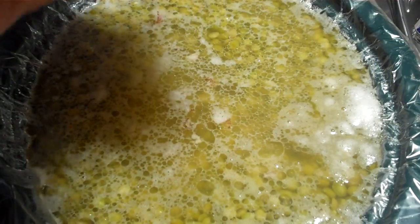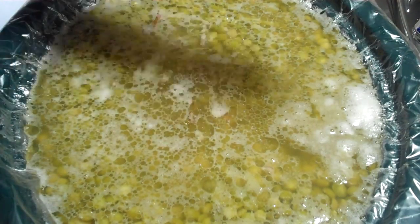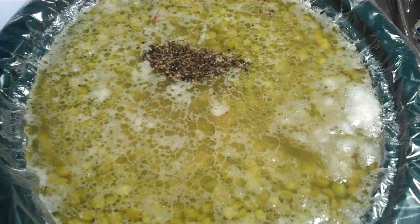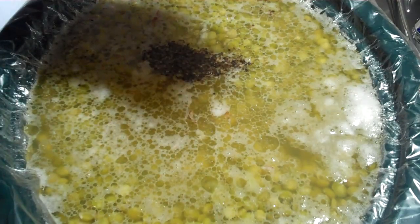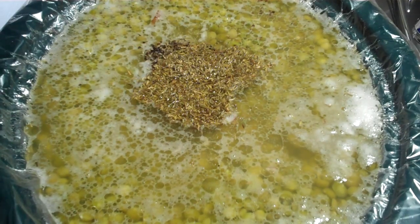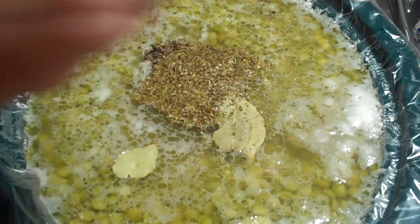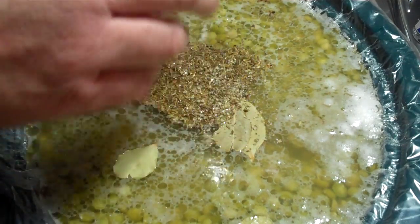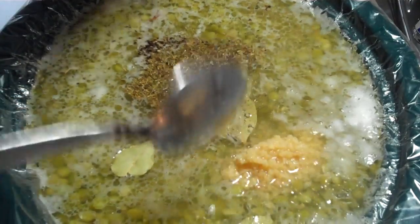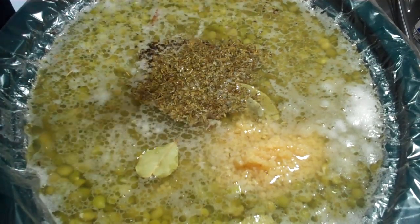I'm going to add 2 teaspoons of salt. Now this has a lot of salt in the ham, so you don't want to overdo it. It's about 1.5 teaspoons of pepper. That's 1.5 teaspoons eyeball pepper. Tablespoon of thyme. That's about a tablespoon right there. And I'm going to add 3 bay leaves. My margarine, I'm going to add a pinch and another pinch. So 2 pinches of margarine. Because there's no such thing as too much garlic right there. So that's about tablespoon and a half of garlic there.